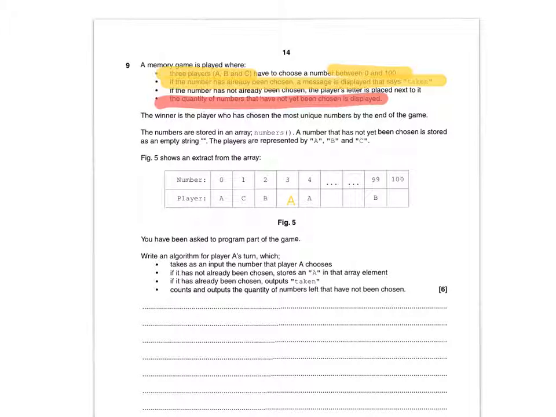Another useful piece of information is this about the array. Now, an array is the same as a list in Python, but the way that it wants us to use it can be the same as in Python, but it's the idea that we use the name numbers, and then in the brackets we give it a value like 3, 4, 97, whatever number it is that you're actually looking for. And that will bring back which player has that number, or nothing if it's empty.